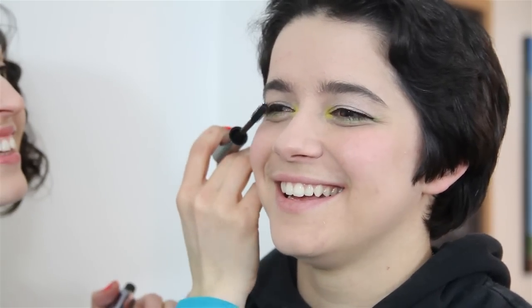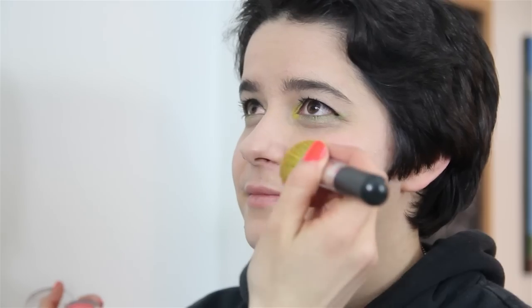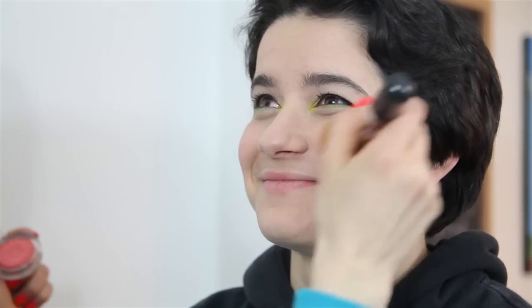Make sure you get a big clump of mascara right in the middle. I'm doing a really good job. I got several. Now we're gonna go in with a little bit of Clinique cheek pop. I'm gonna pop your cheeks. It's this really cute kind of peachy pink that I got the other day. I'm really excited. So glad you're making this happen.